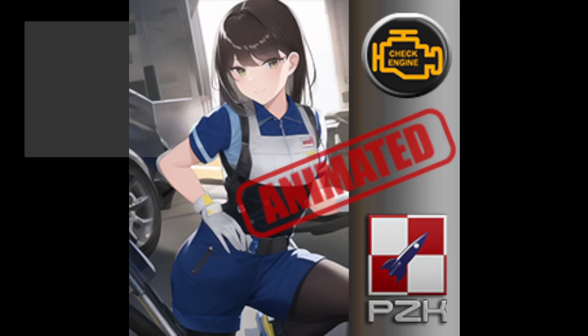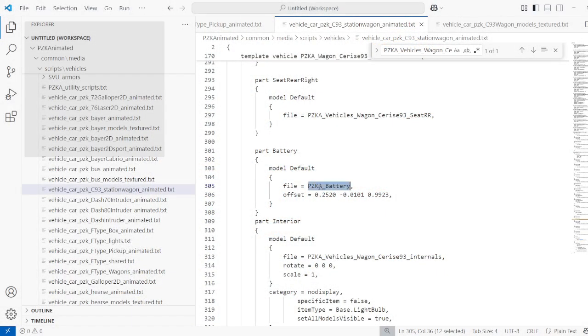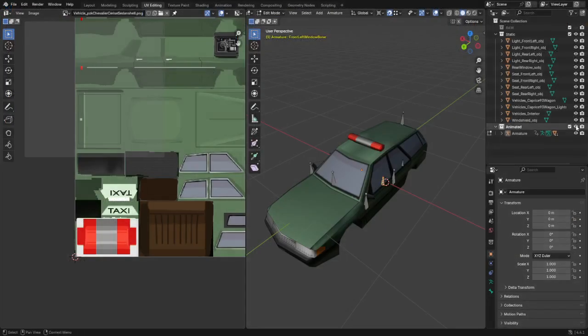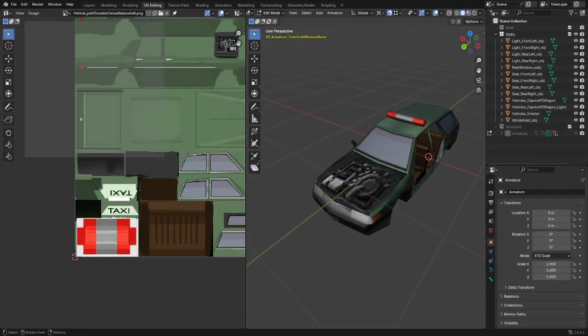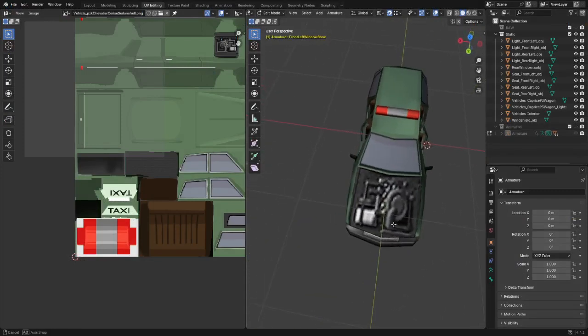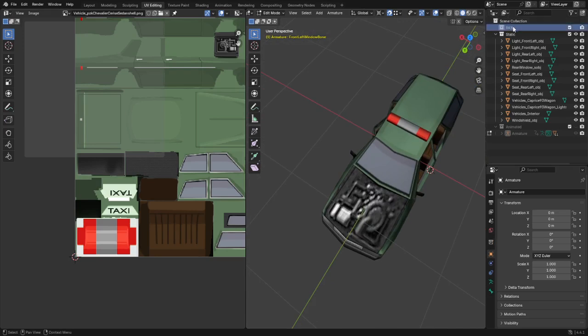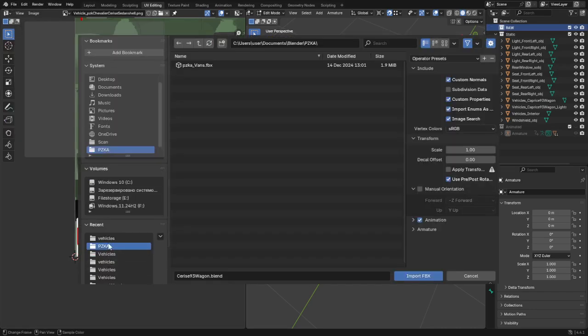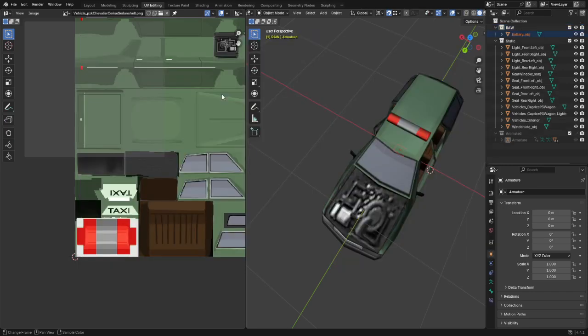Battery is something I forgot in Blender. Oh, sorry. Here. Now, with battery, we have those offsets, but they are not necessarily matching what we have for this model. So, going to Blender, let's conceal all the animated parts so we can see this engine block clearly. And I want to select this raw collection, file, import, FBX, from those PZK battery.